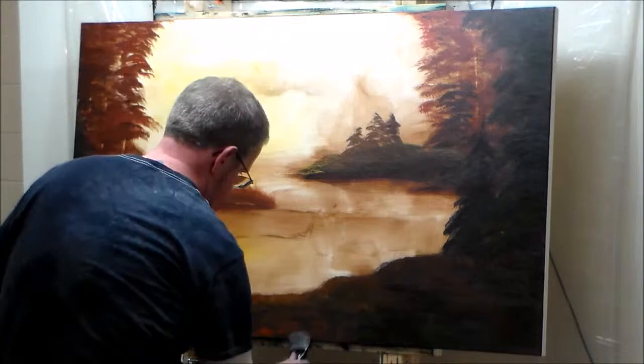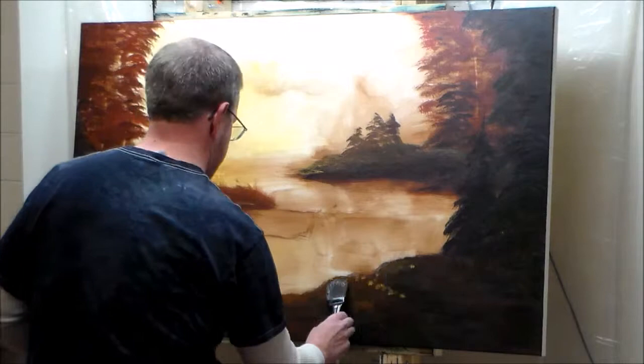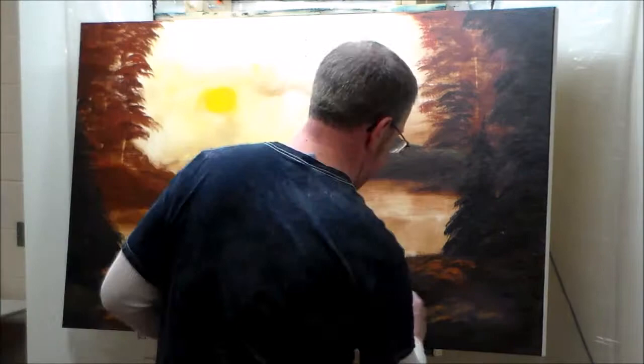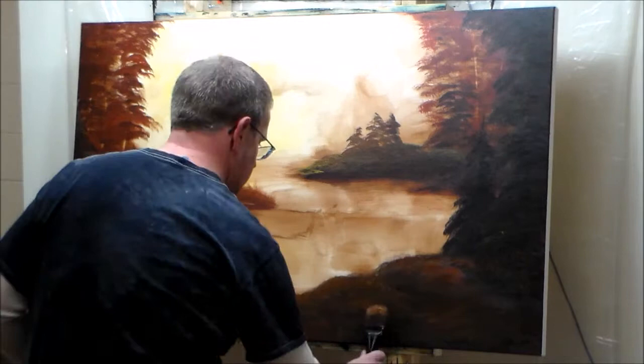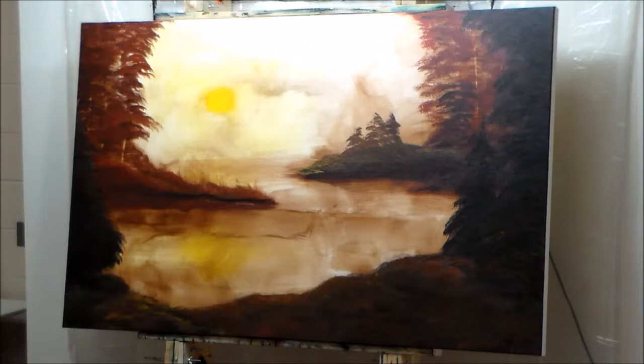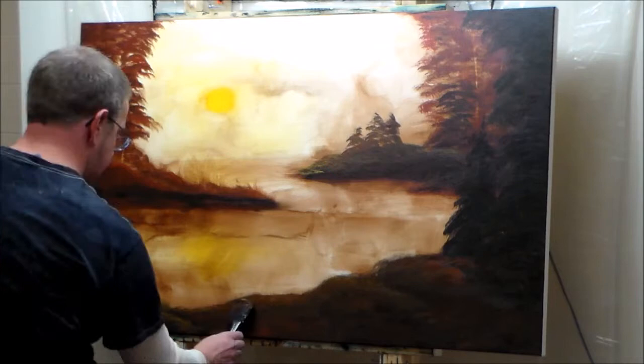Basically, the method I'm using is just a tapping method. I tap and then I blend lightly. Kind of hard to see when I've got it sped up so much, but yeah, I didn't want to have you here for two hours, so I thought I'd spare you that. So I sped up the film, as we do a lot here. Now, when I'm doing the dark land color, yes, I'm doing brush strokes and creating a dark color. But then down here, when I want foliage or whatnot, it's tapping. Painting's pretty much the same no matter what size brush you use.